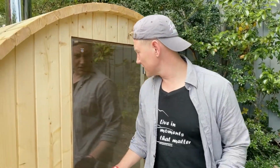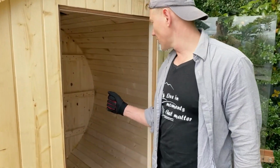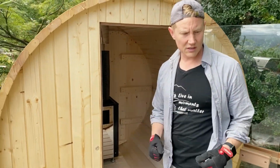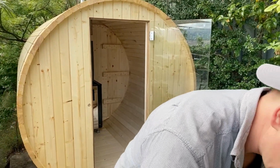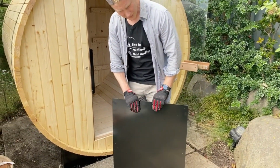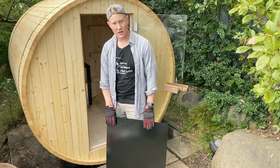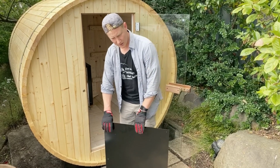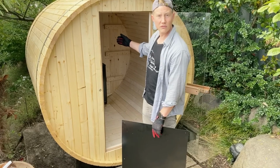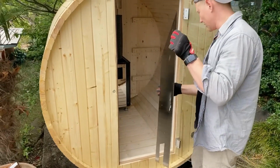Now the next step is our heater is in the position where it should be, and all we need to do now is to protect the wall behind it from the heater, from the heat, with the panels supplied. So each kit will come with some panels, so there will be a set of 4 or 5 depending on the heater you choose and the sauna you choose. And these panels come to the back and to the front of the sauna. So it's on one side of the wall and on the other side of the wall. So let's get into it and we'll show you how it all comes together.